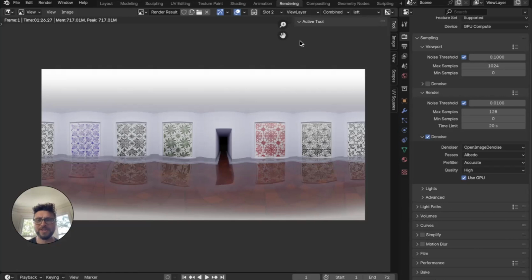So when rendering this as a video, you'll not go to render image, but render animation. And at that point, you just want to make sure your computer's plugged in, don't have too much stuff running, leave it alone for an hour, 2 hours, whatever your expectation is, and come back and you will have your video all rendered and ready to go.